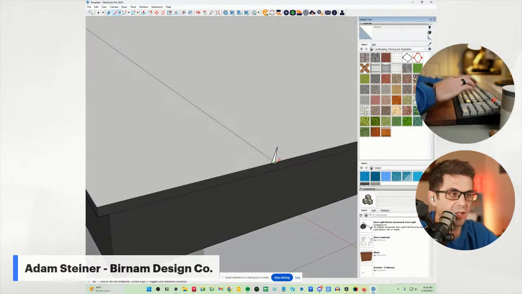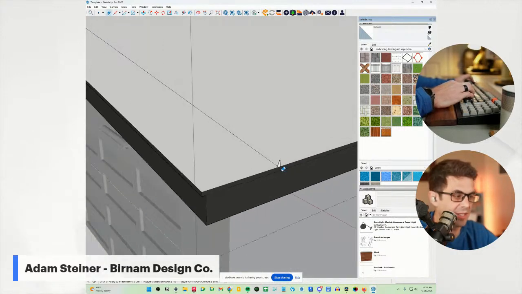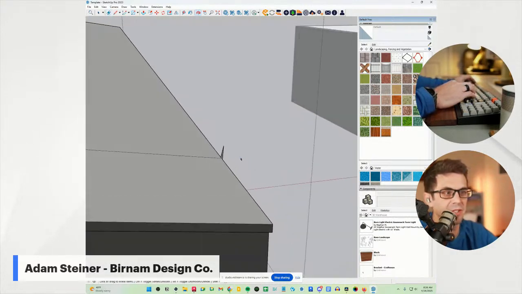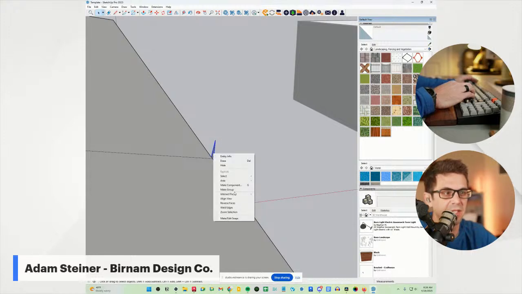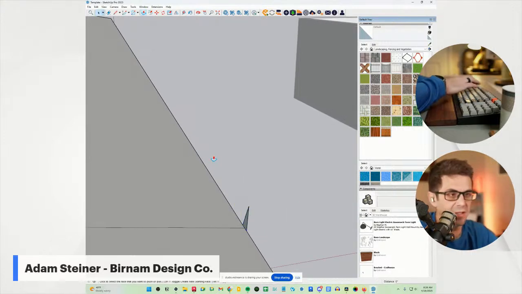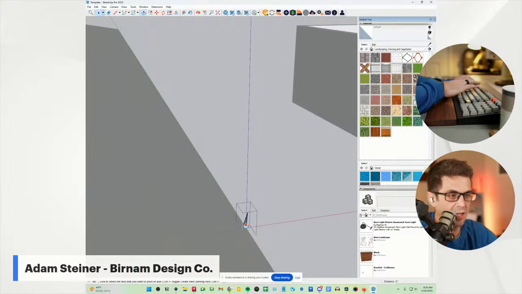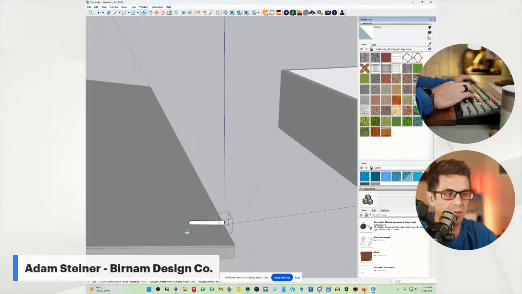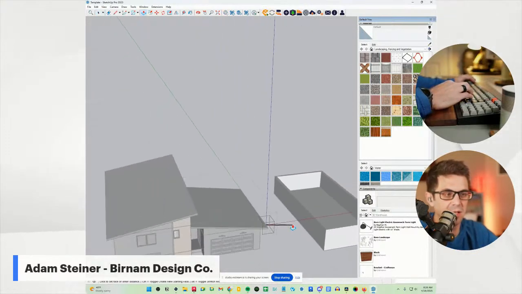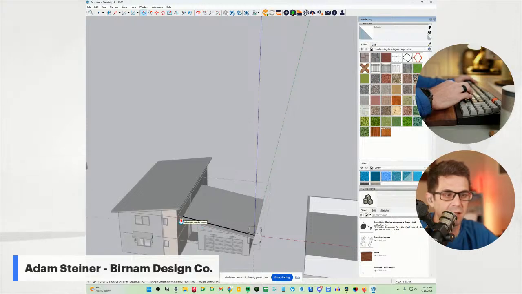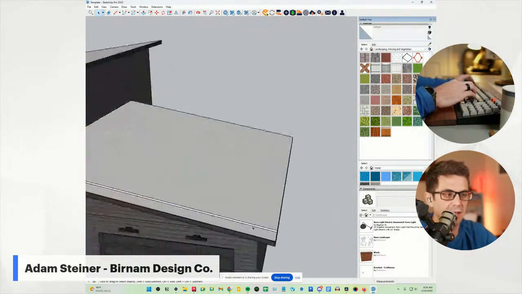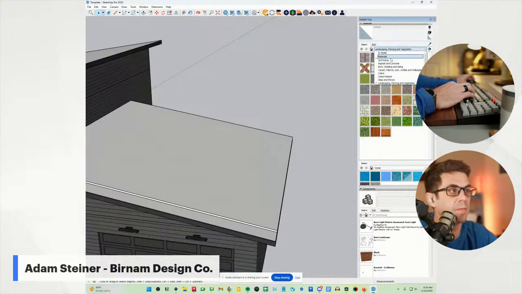Come over 1/2 inch. Let's make sure those are symmetrical. I know this isn't exactly what those ridges look like, but just this level of detail is enough to make it work. I'm gonna push pull. I'm gonna push that all the way in to the edge of the house there.